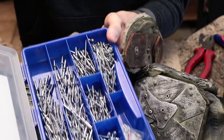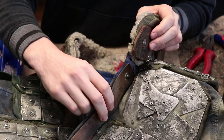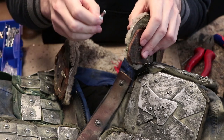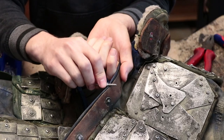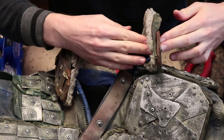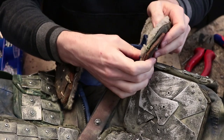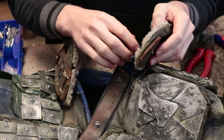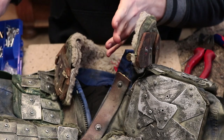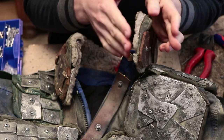With rivets I need to keep around a selection of different lengths, and I need to each time judge what kind of rivet length to use. Someone with more experience with rivets would get a better sense, but the problem is a lot of times you get a rather unpredictable material compression. You don't know how it will compress when the rivet tightens — especially with stuff like fur or padding, anything that is thick and fluffy. If you choose the wrong rivet length — too short and it just won't hold; too long and you'll have a huge blob of a rivet sticking out.